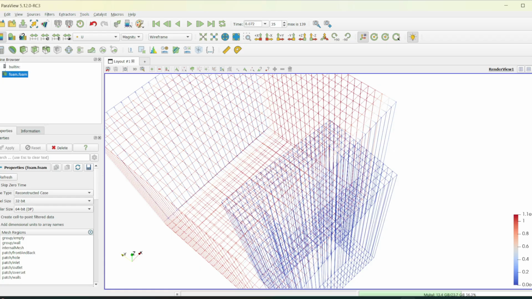This is the thing which I wanted to tell you about in this lesson. So this completes the rotating square tutorial. We have learned how to set up and run a dynamic mesh simulation in OpenFOAM and visualize motion effects on flow behavior. In the next lesson we will explore more advanced cases.